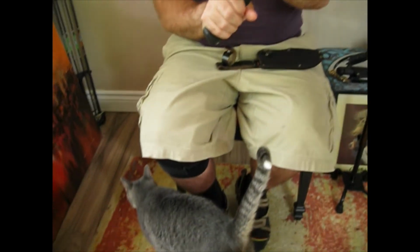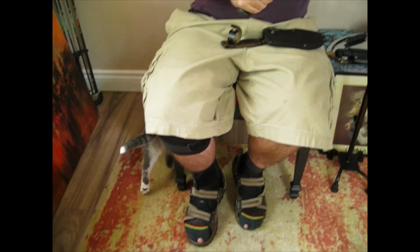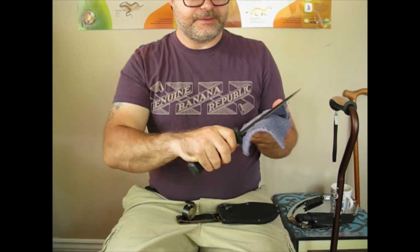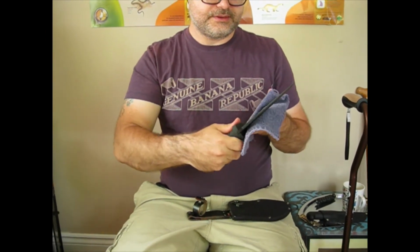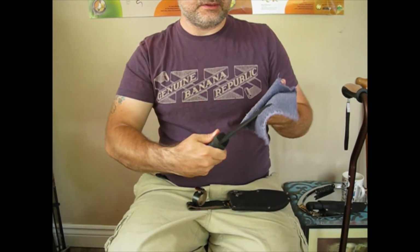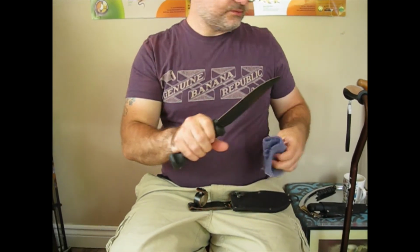All I have to do is put some light metal polish on the edge here, like that, just to clean it up a bit. Just give a good wipe on the terry cloth. I like old rags like this, like beach towels. They really buff up the blade a bit, make it look nice and shiny. So just the edge really needs it.